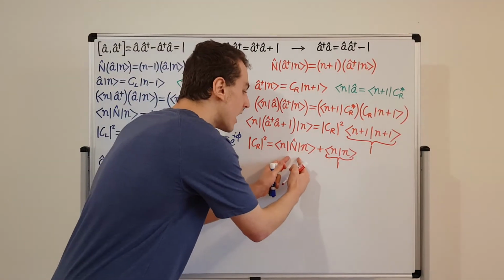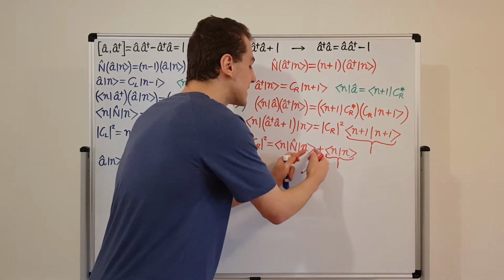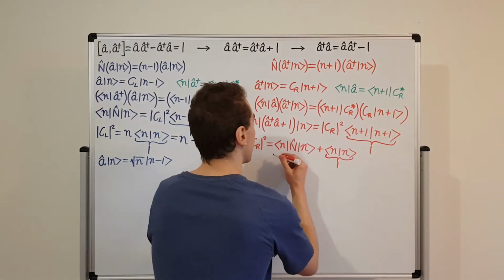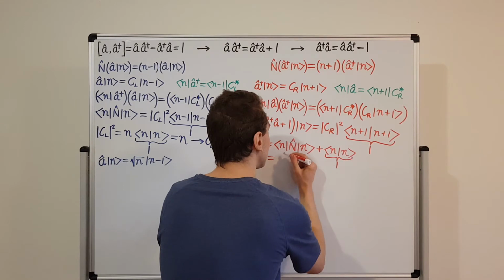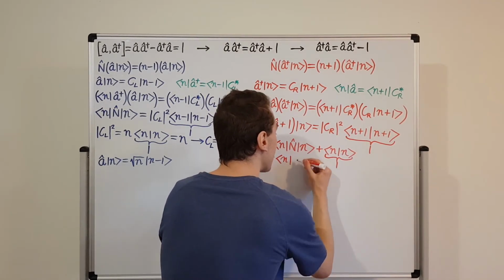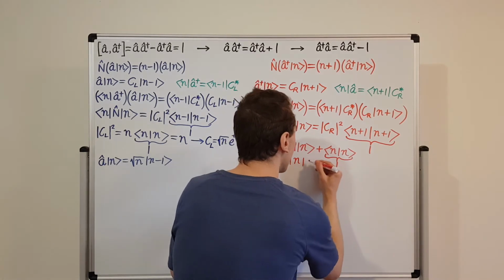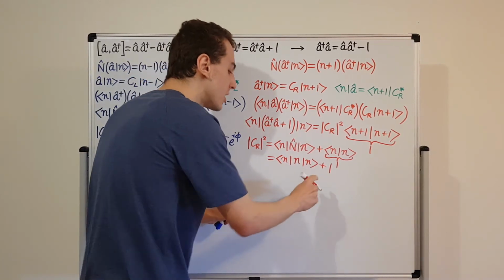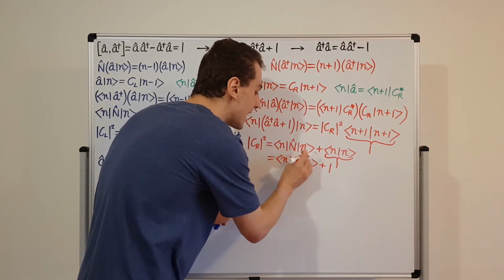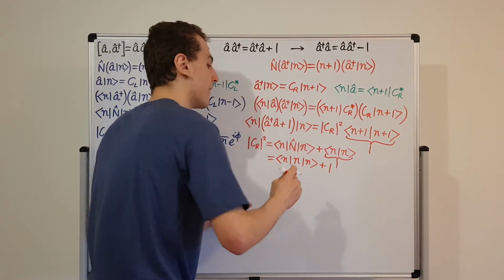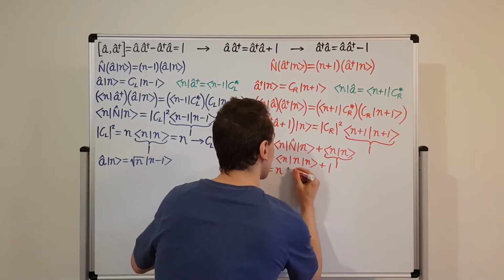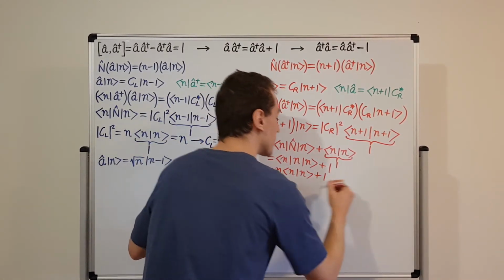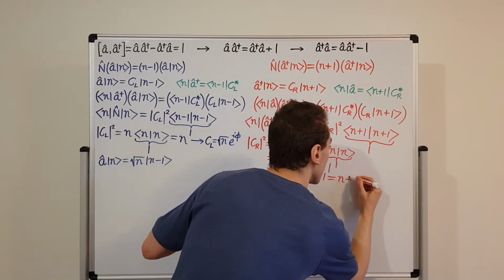If you have the number operator acting on one of its eigenstates, it's going to be the same as the eigenstate multiplied by the eigenvalue. And that eigenvalue is little n. So I can write this as equivalent to n, and I can put the n inside, and then I'll move it out in a second. So here we have n, and then we have plus 1. So have a look at this combination. What I can do now is take this n, because it's just a scalar multiple, and move it outside. That's going to give me n times the inner product of these two guys plus 1. And we know this is equal to 1. So in the end, we have n plus 1.